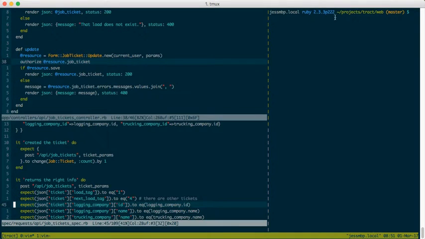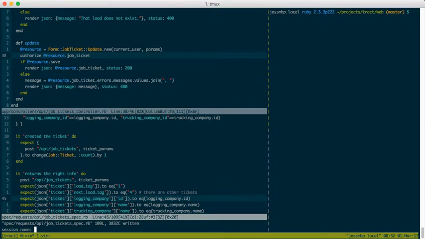I use tmux to send my spec commands over to this other split window. So if I want to run this test, I can hit leader T, and the first time you have to set up the session. You have to tell tmux where you want to write this test to. So I'm going to say I want it in this track session, and I want it in the 0 window. You can see the two windows here, 0 and 1, and I want it in the second pane. So actually there's pane 0 and pane 1. Alright, so I'm going to hit enter.